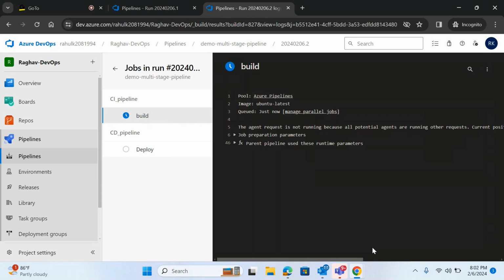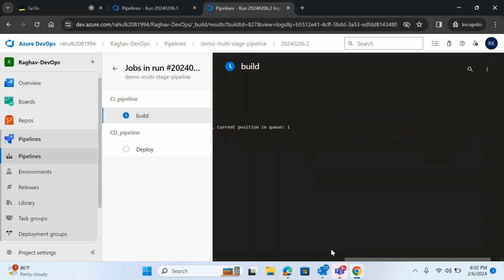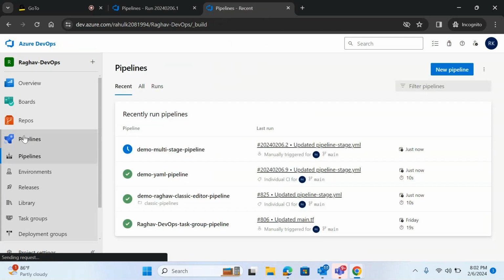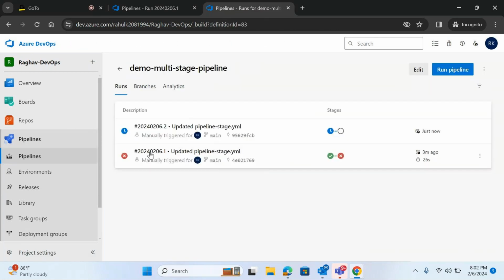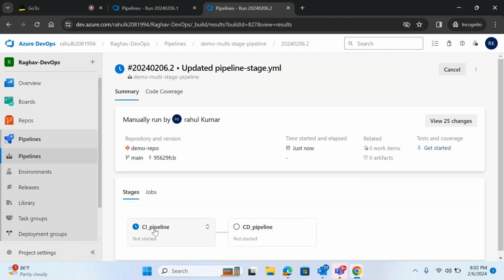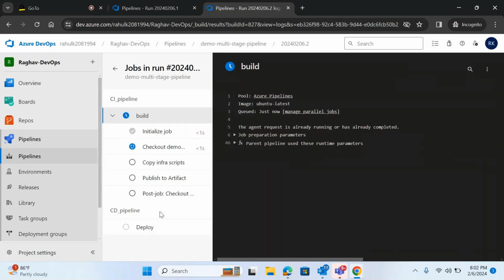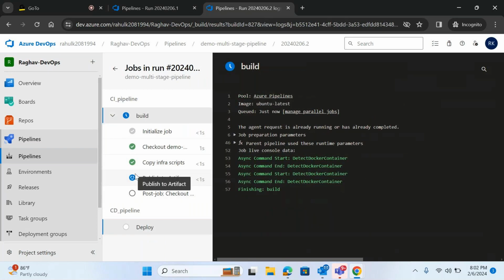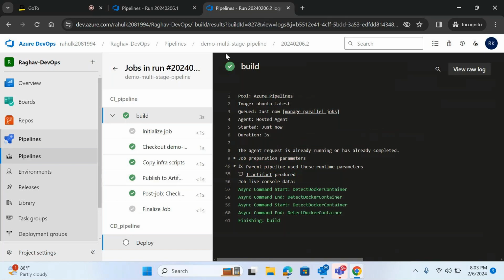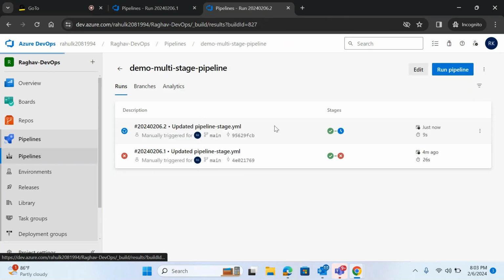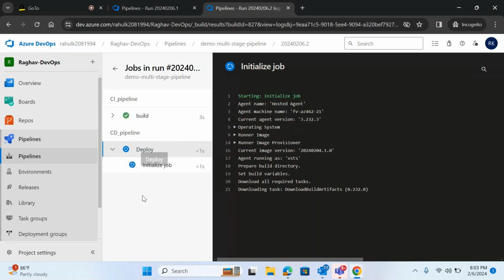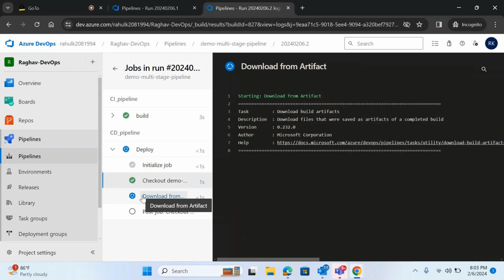I think it has gone into the queue. I think another one is running. Using YAML, we can customize anything, right?